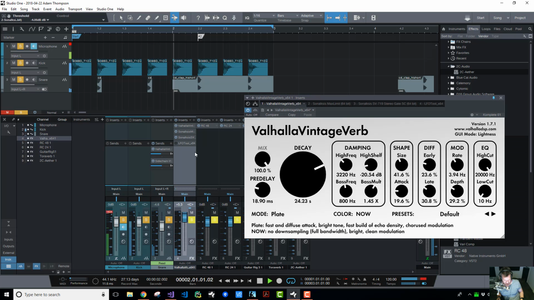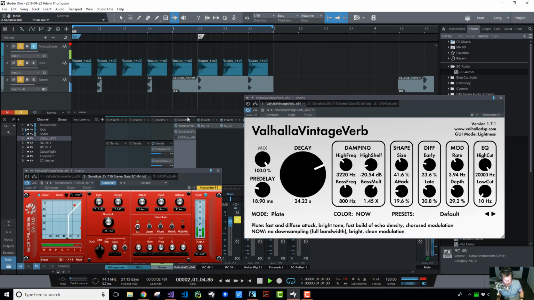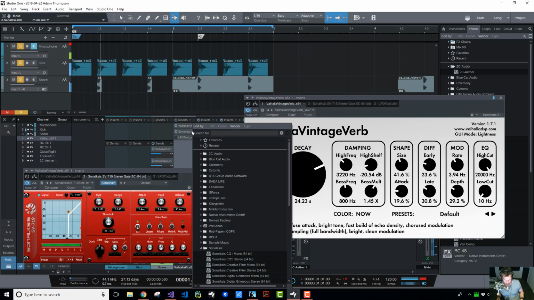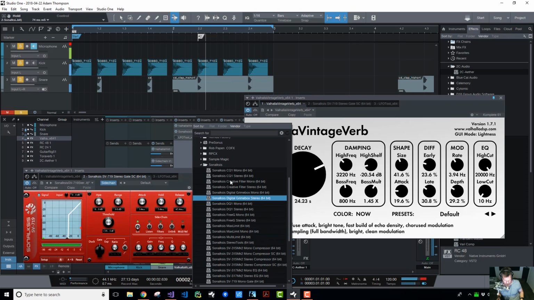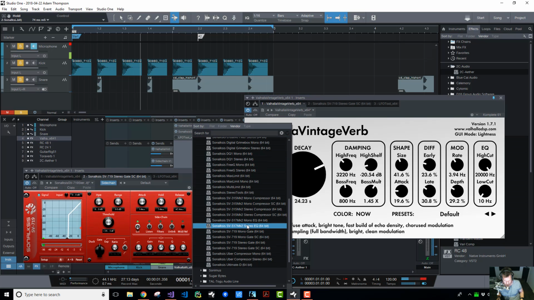I don't know if I like this limiter though. Might be better. We'll put that back. Alright, so we'll get that limiter. Max limit.